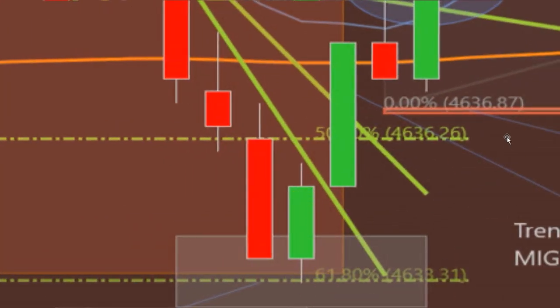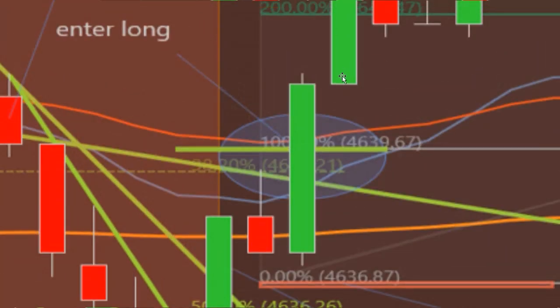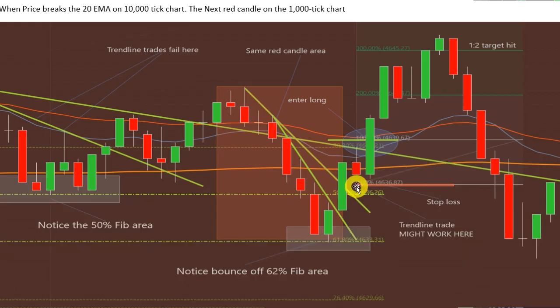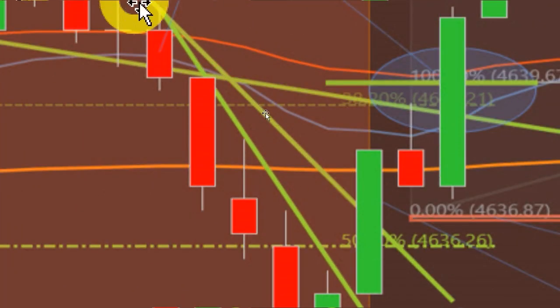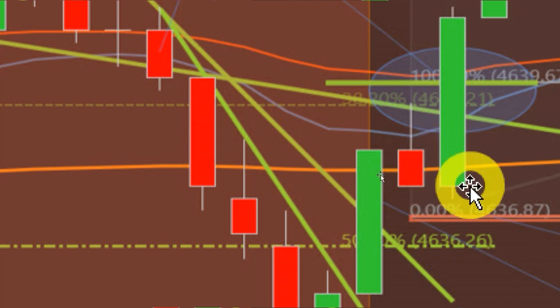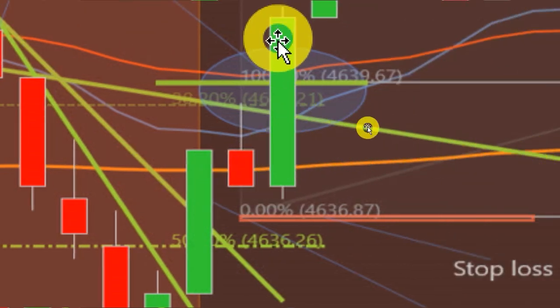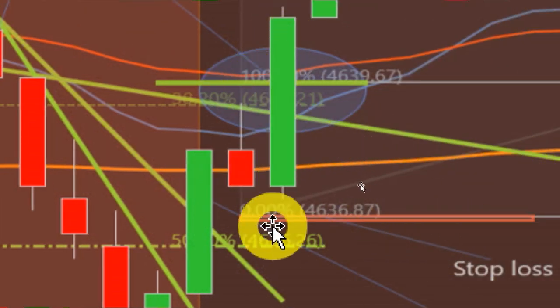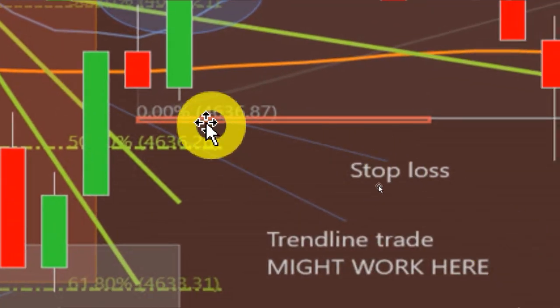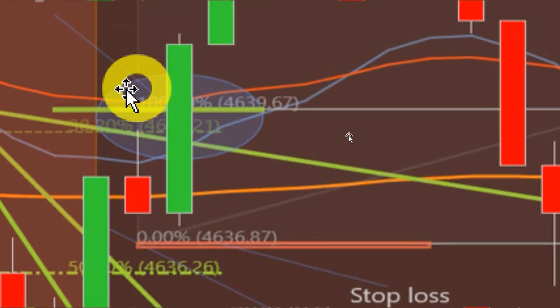All right. If we were to get in way up here, once it breaks this trend line, or you could just simply say it's breaking this trend line here and consolidating. That's why our stop is always under the consolidation. Once it pushes above, we get in. Our stop loss is down here. This is where the stop loss is, right? We get in way up here.